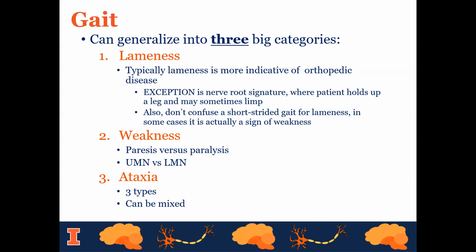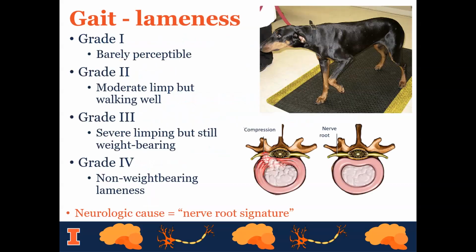muscle, soft tissues. But the exception to that can be when we're dealing with what's called a nerve root signature or a nerve-induced limping. So in this case, we can have an animal who's got some rubbing or irritation up against a nerve root. And what we know in humans is that those feelings can cause very uncomfortable sensations, sometimes burning or tingling, pinpricks, sometimes even stabbing and shooting pains can come from that kind of nerve root irritation.